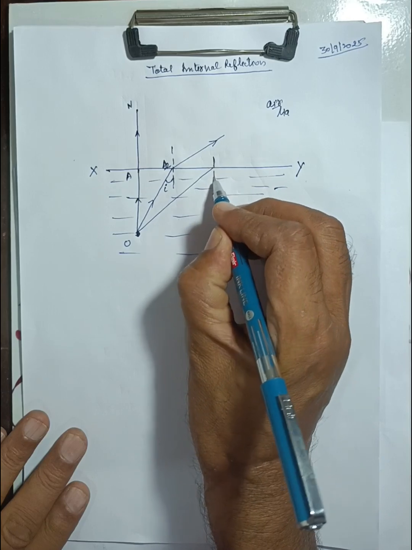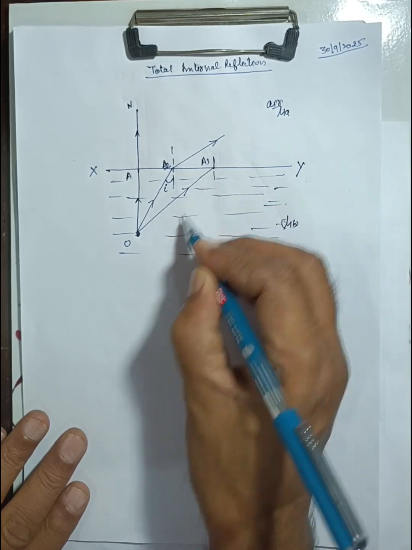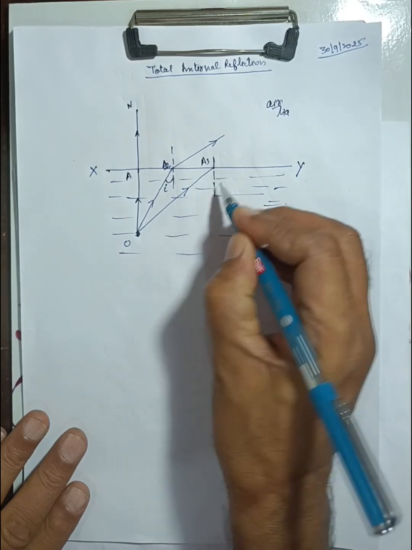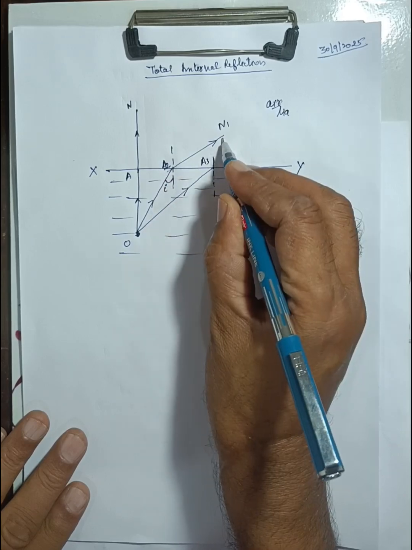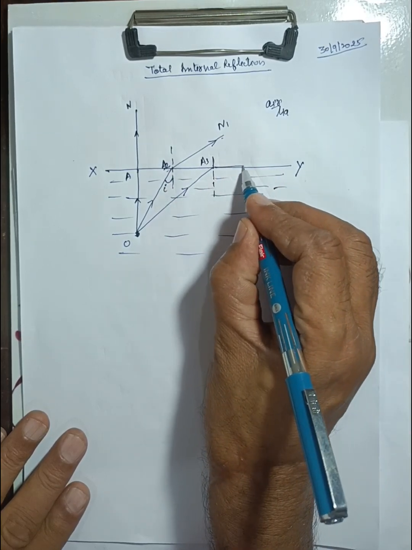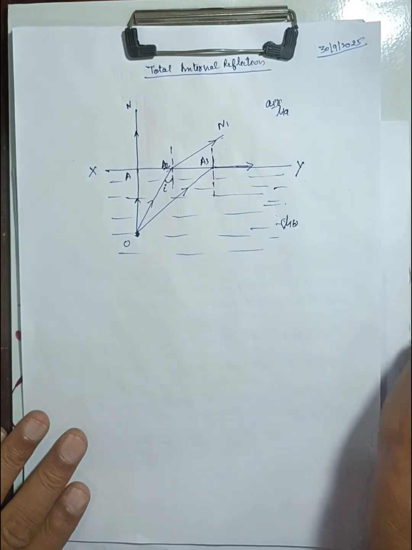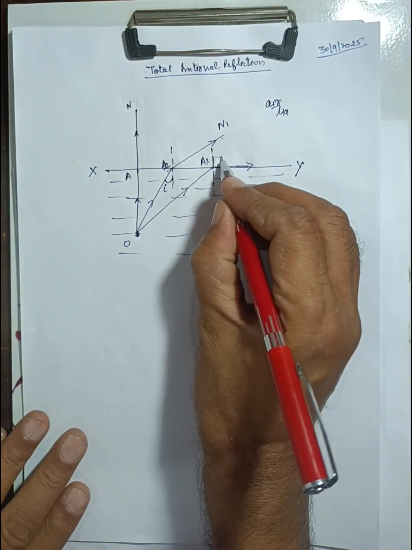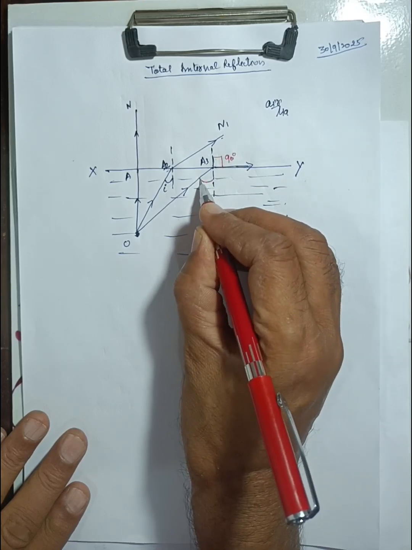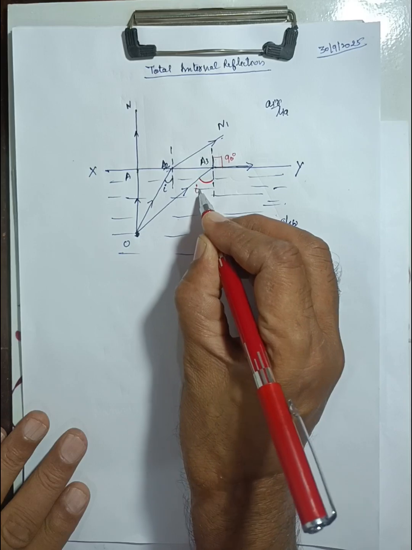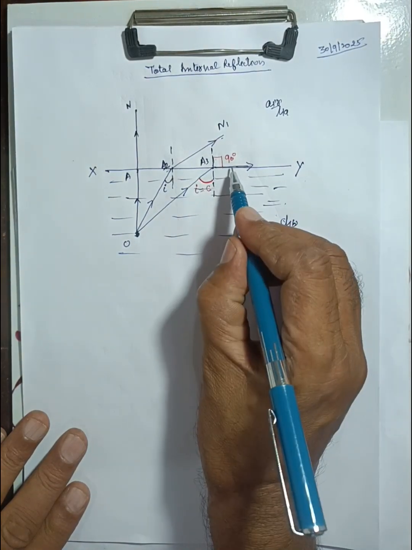Now I take this point, A3, the point of incidence. Here the angle of incidence has increased. Now this AN1, instead of going like this, is refracted along the surface. So this angle, the angle of refraction, becomes 90 degrees, and this angle of incidence in the denser medium is called the critical angle, for which this angle is 90 degrees.